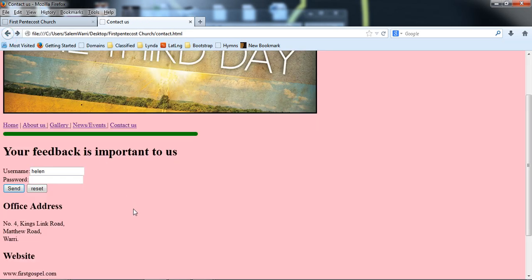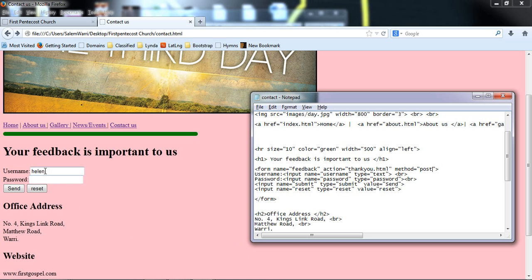Of course, you know that I've not created that page, that's why it's showing this file not found error here. You see, but nothing is being attached here. Now when you are dealing with a form that has to do with username and password, never use the get method, always use the post. And when you're dealing with a form that will support large content, let's say a very large content, just use the post. So it's going to send it secretly for you into the destination page. But if you're doing anything else that does not require the username and password, the kind of secret data, you can go ahead and use the get method. Right, so that's the quick difference between post and get.